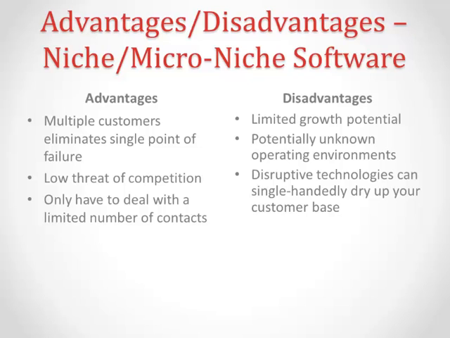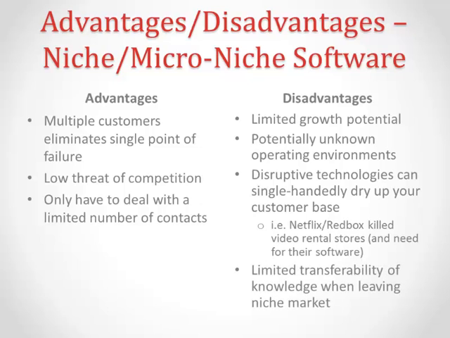And this is a big one for niche markets. Disruptive technologies can single-handedly dry up your customer base. A great example of that is Netflix and Redbox, which have absolutely decimated video rental stores, and thus the need for the software that you would use to track your video rentals. Sadly, that is only one example of niche markets that get wiped out. And we go back to the limited transferability of knowledge once you leave the niche market. It's not as bad as custom one-off, but it's not really something that you can count on.